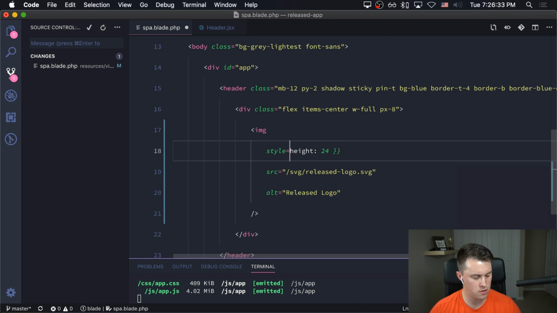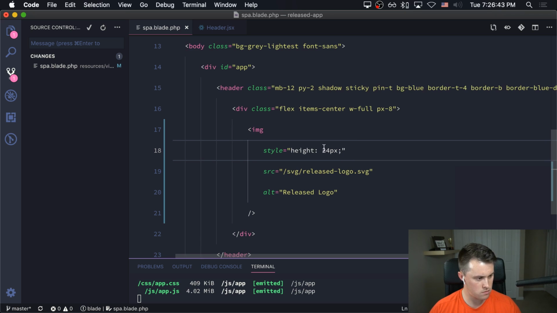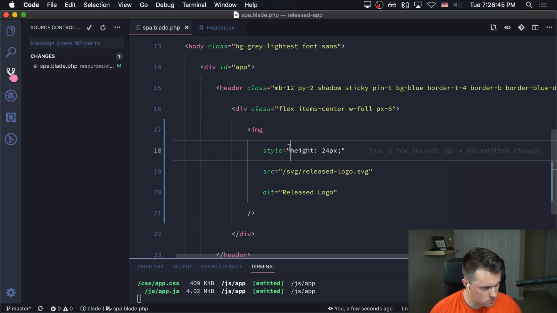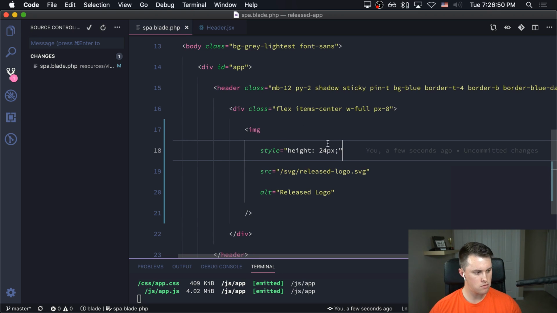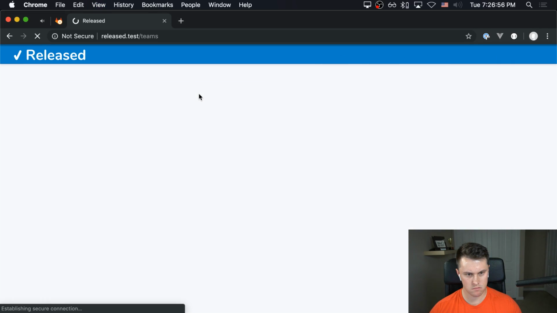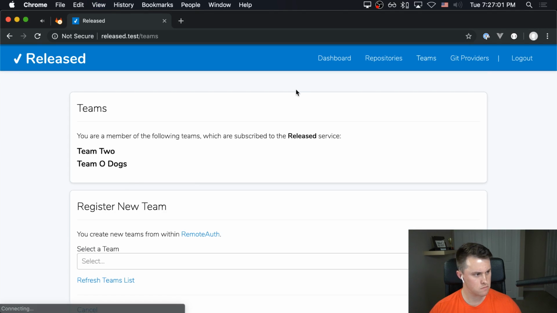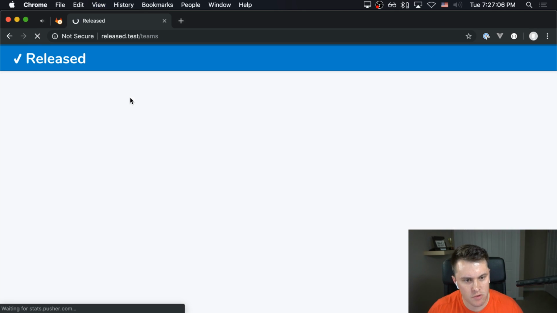Style here will be in string. What's wrong with my quotes? What am I doing wrong here? Okay, that should be fine.